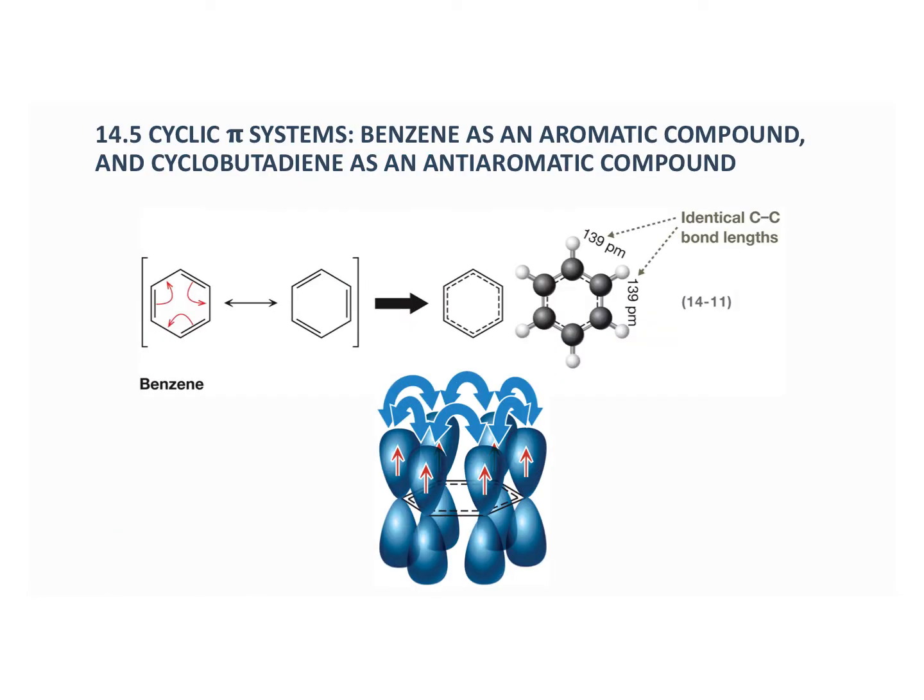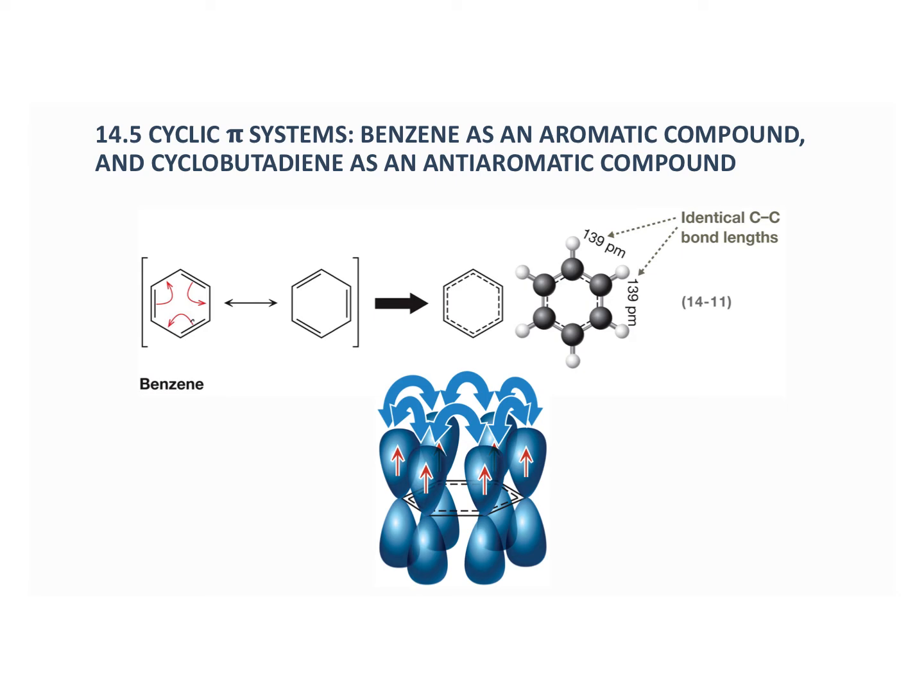Now, so far, all of the pi systems we've really talked about have been acyclic. However, resonance can also occur where all the atoms of a ring are involved. And as I mentioned on the very first slide, benzene's a really common example of this. Benzene consists of alternating double and single bonds, right? And so we can draw 2 resonance structures shown here.